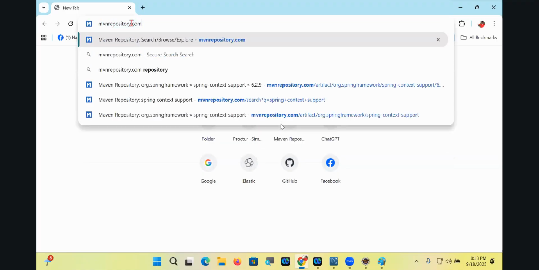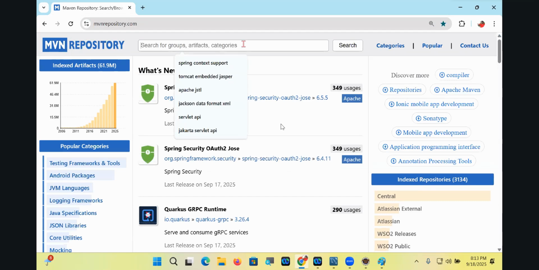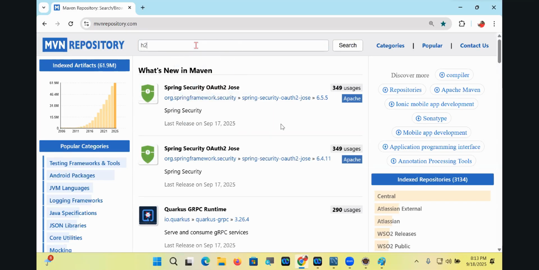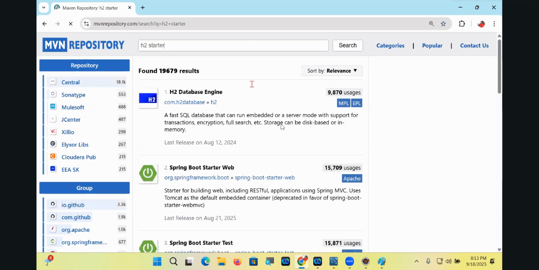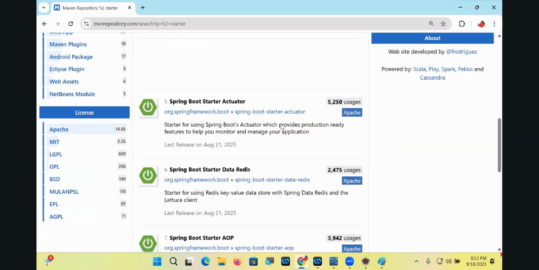No starter program is missed, guys. I think the time has come to reinstall Eclipse. I think some options are not working. Tell me, guys, here what? H2 starter. Spring Boot starter H2.